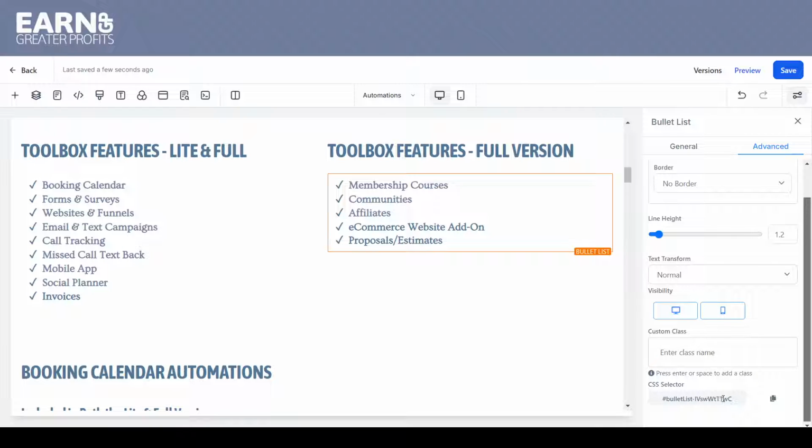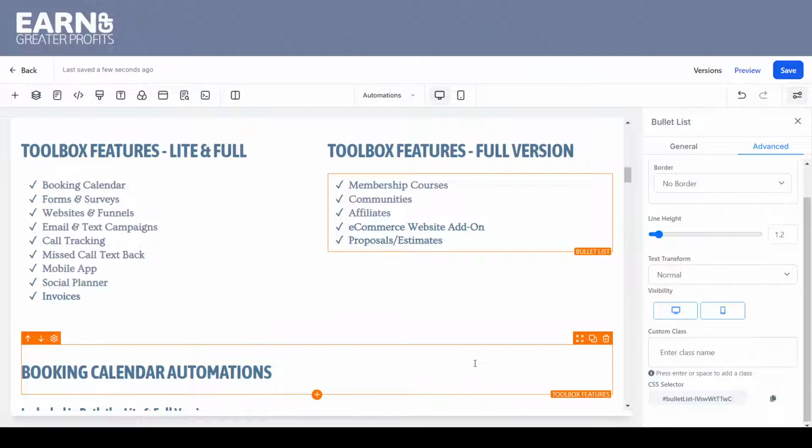But hopefully in the future, the platform will update that so that you could actually go down here and create your own CSS selector and name it what you would like, so that in the URL it would say, you know, the page name, #affiliates, or something that's memorable that helps both the human as well as Google know exactly where they're at and what they're looking at. So hopefully that's on the list of things to allow us to do in the future.